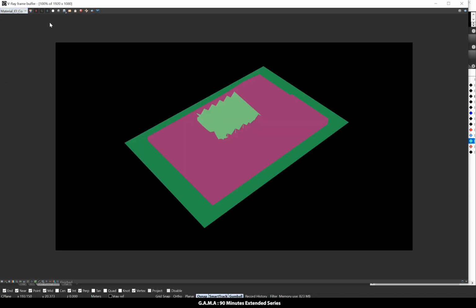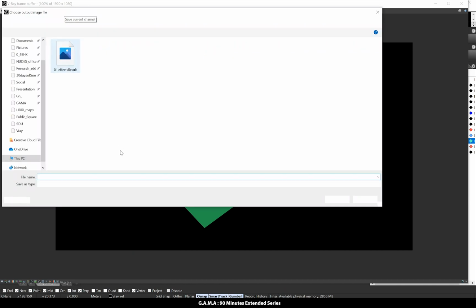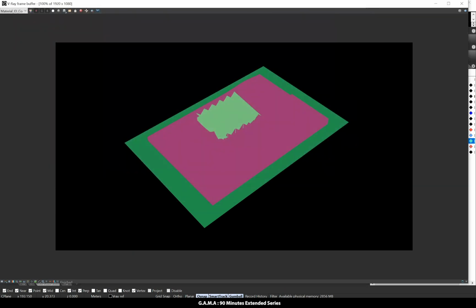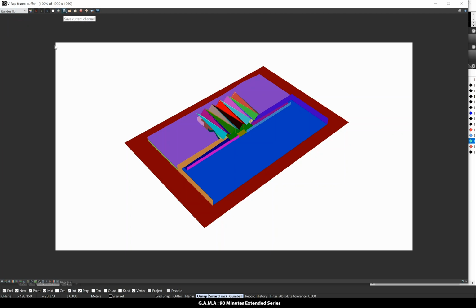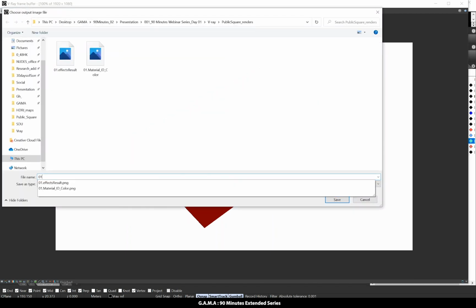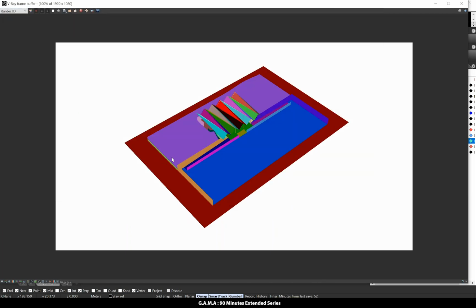We'll take the material ID color and we'll take the render ID. That's it for now.